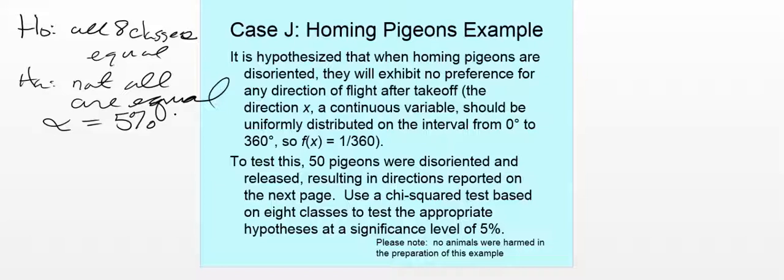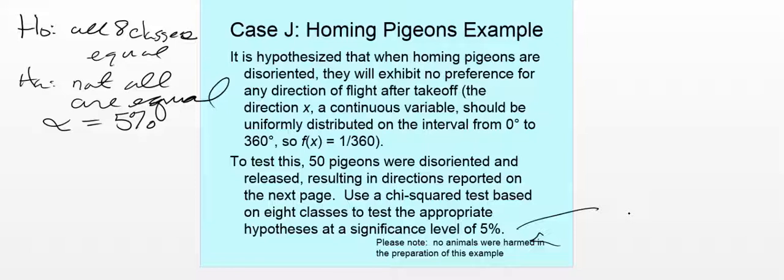But this is real life information. Well, maybe not real life, because as I know, no animals were harmed in the preparation of this example problem. But this is the type of information that we'd get, and it's somewhat arbitrary. How do we define these classes? Should we start from 0 to 45 degrees, or should we use some other interval to define our categories, and have a category that's centered at 0 instead of having one that starts at 0?